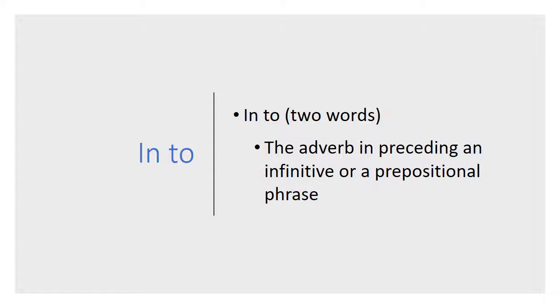There's also "in to" that is 2 words. The adverb in preceding an infinitive or a prepositional phrase. She went in to see the doctor. She didn't go in to see the doctor. Please turn the report in to your boss on time. To your boss is a prepositional phrase, and in is before it, so that is 2 words. Mostly in this one, you're learning the difference between into as 1 word and in to as 2 words.